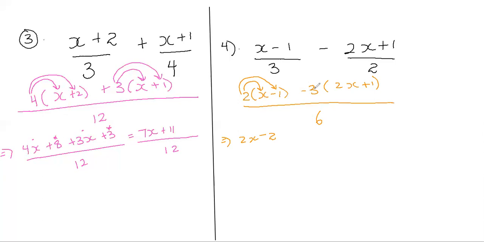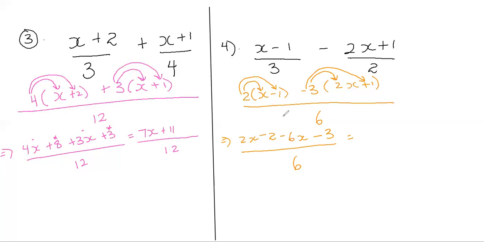Now, notice this takeaway sign is kind of attached to this 3. So you need to be very careful when you open the brackets, right? You need to treat this as negative 3 times by the things in the bracket. So we're going to do this. So negative by positive is a negative. 3 by 2x is 6x. Go in here now. Negative by positive is negative. 3 by 1 is 3. Again, if you're having problems with figuring out what sign it is, you can use your calculator.